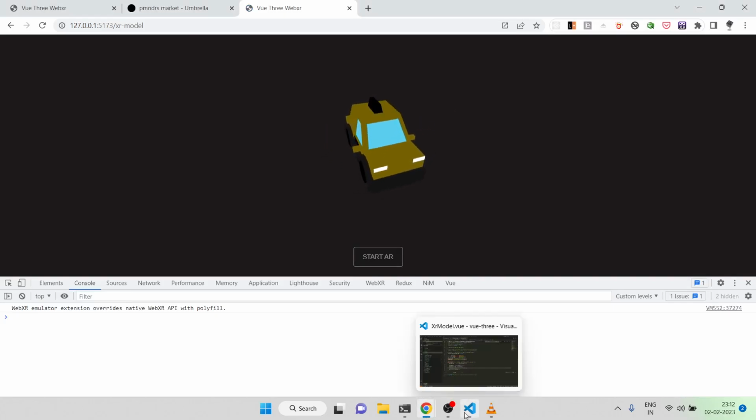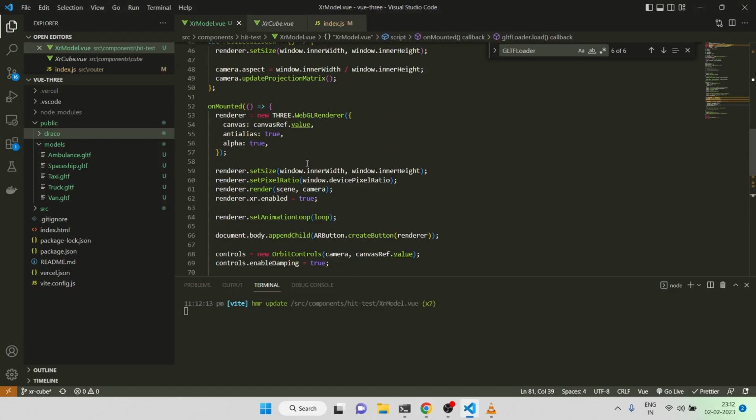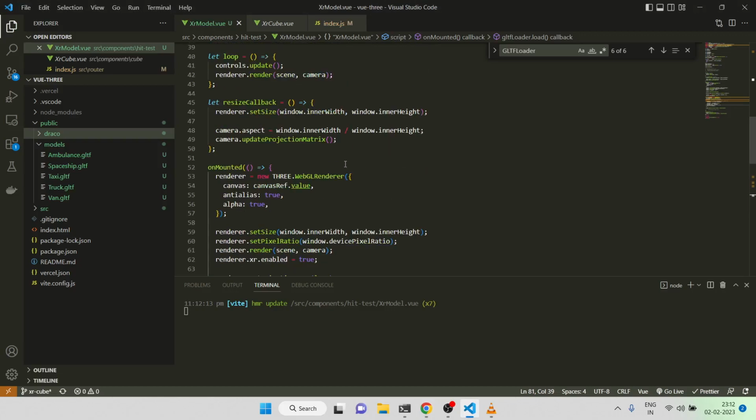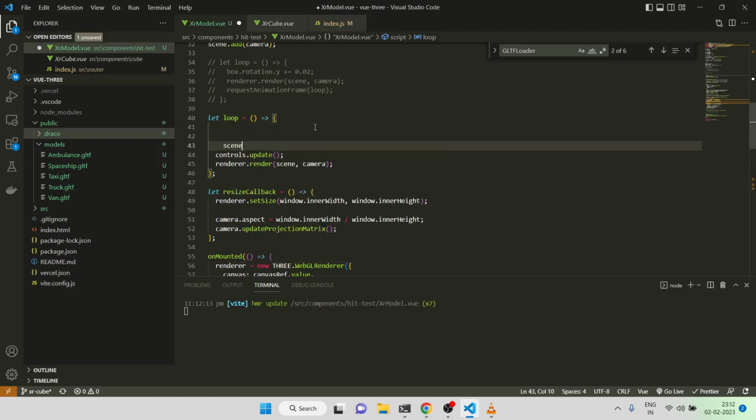Now we'll do one thing. Like how we have the cube rotating, we'll be adding rotation for this also. For this we have to go a different way, not exactly like how we did the cube. What we'll do first is check whatever is in the scene, scene.children.